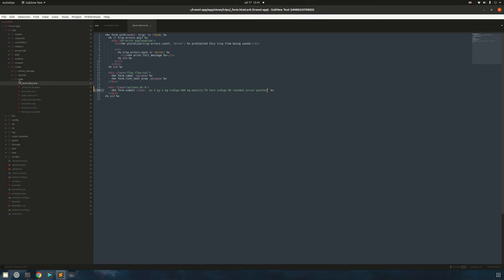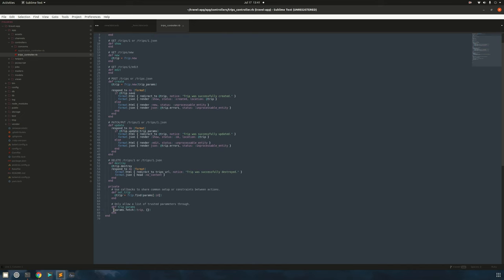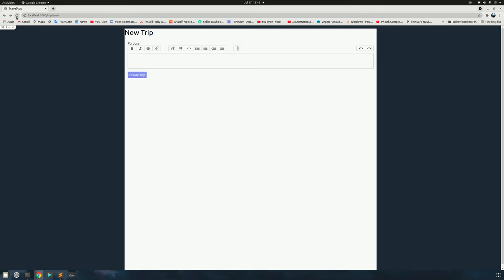That's because we only added the purpose attribute to the model and in the view, but you also have to add it to the controller, which is where we're making the request to. So that would just be in the trips controller down here in the trip params. And because we didn't pass in any attributes when we did the scaffold, it's going to use this fetch, but we can just delete that and say params.require(:trip).permit, and we're going to permit an array of attributes, which will be purpose, and then that should be good for now, just purpose.